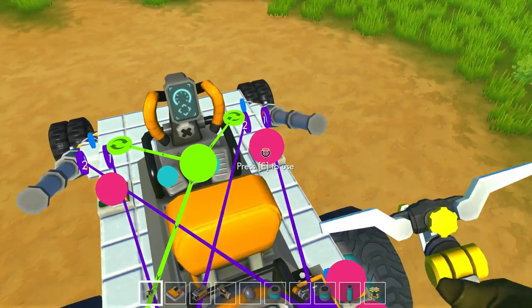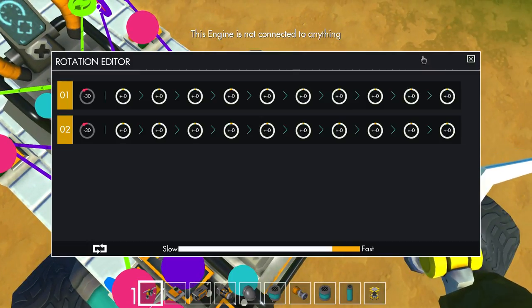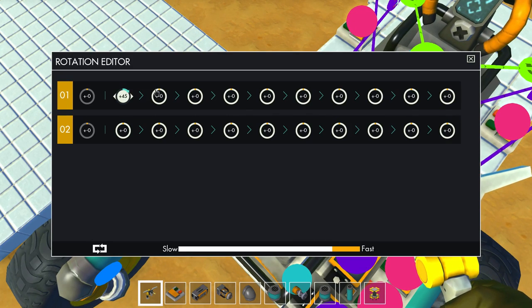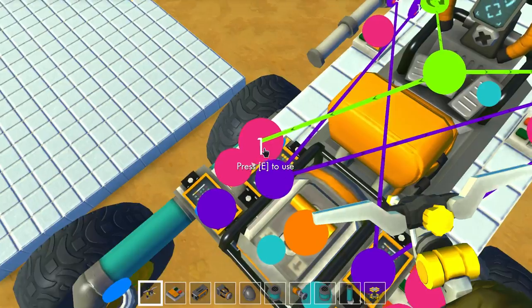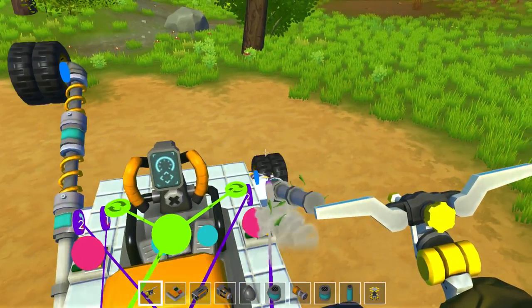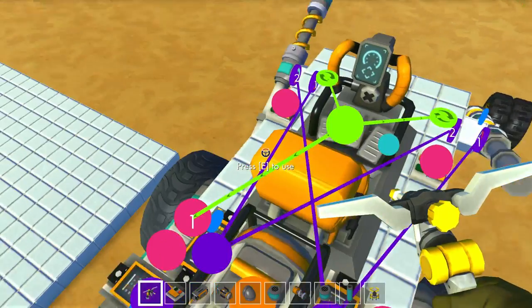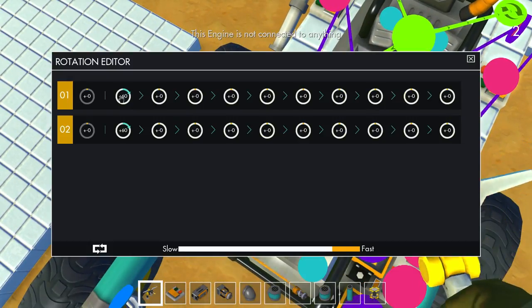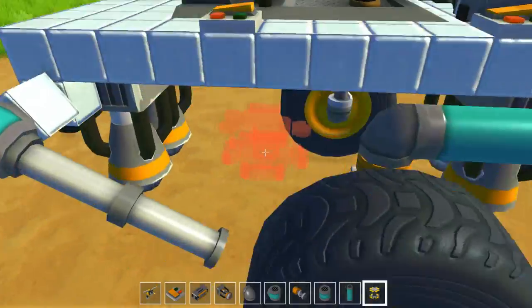So we have two. One and two. These are, okay, the 30 degrees. Now we need to flip it. So if I go 60 degrees blue, okay, we need to switch that. 60 degrees blue. Let's reset it. That'd probably help.